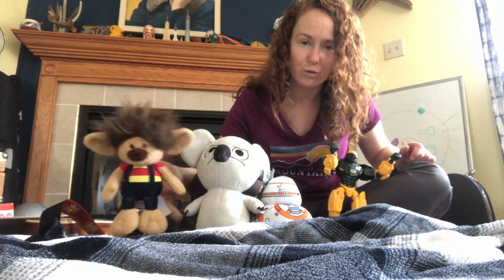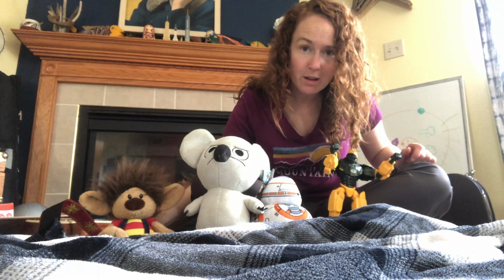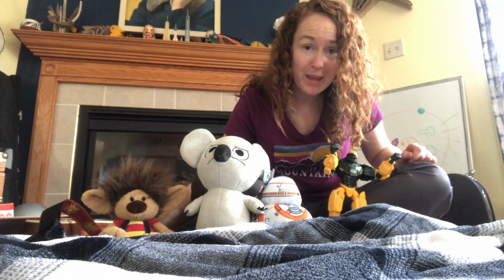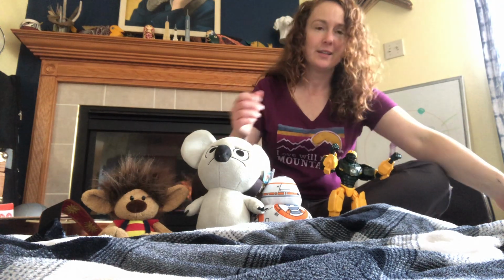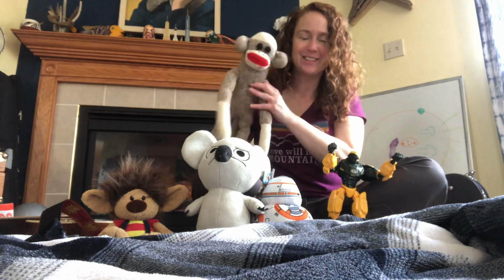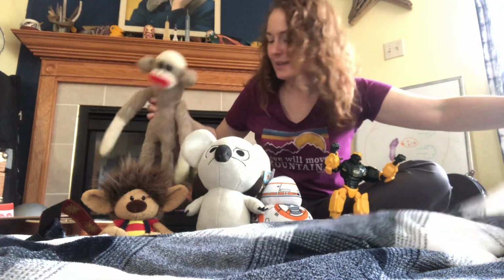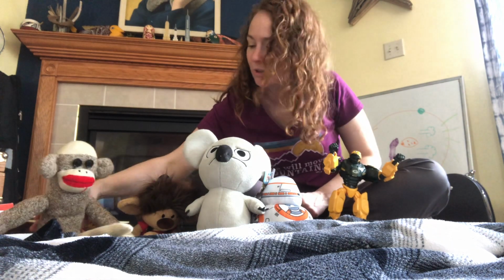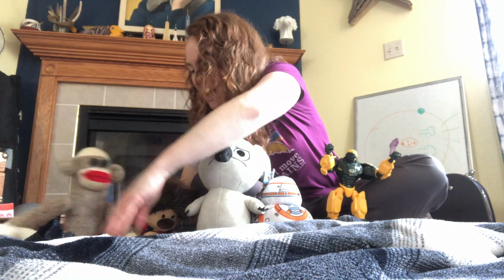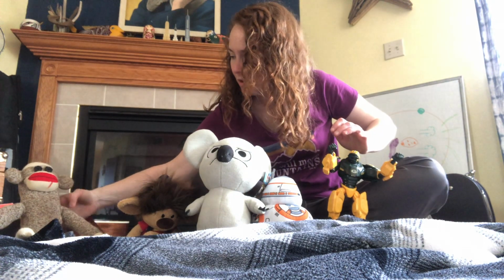Okay, here's your clue. This bug in the rug I made out of two socks. Who could it be? It's Sock Monkey! Yay, Sock Monkey! All right, Sock Monkey, rejoin our little group here. Normally we sit in a circle in music class, but we all need to face the camera, so you'll have to sit there real nice. Oh, he sits up nice and tall. Well, maybe not. There we go.